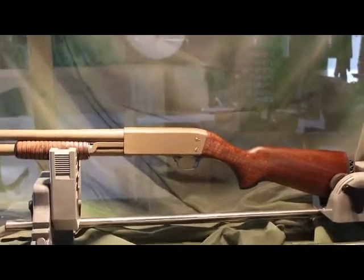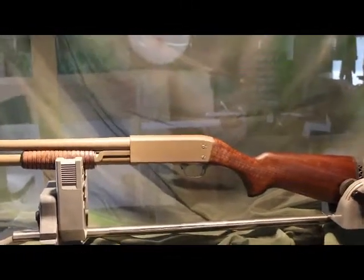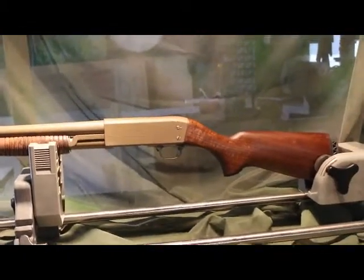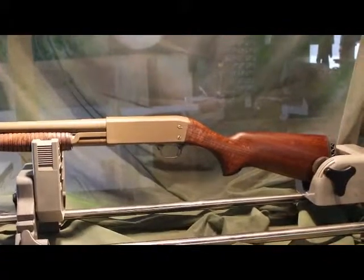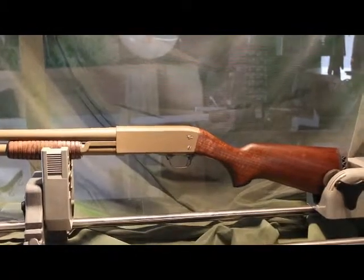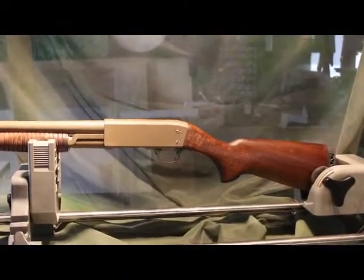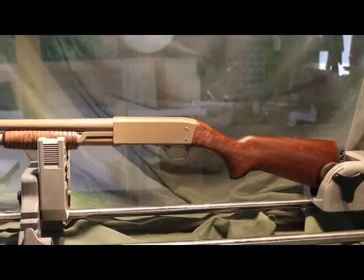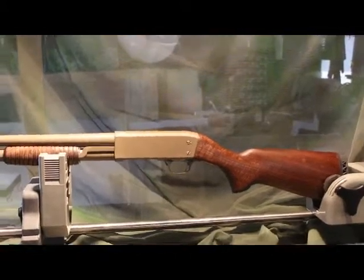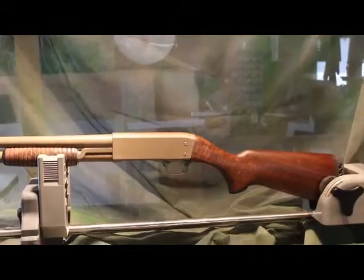I said sure, it's not a big deal — you really can't ruin the gun unless you pour paint into the action or wreck the barrel. The Ithaca puts up with pretty much any abuse you're going to give it. So while I was working on another gun, he decided to Duracoat this one. What he did was black out the whole gun — sprayed everything black — then took some white and a brush and put a couple of little swirls or ocean-type waves here and there throughout the gun.